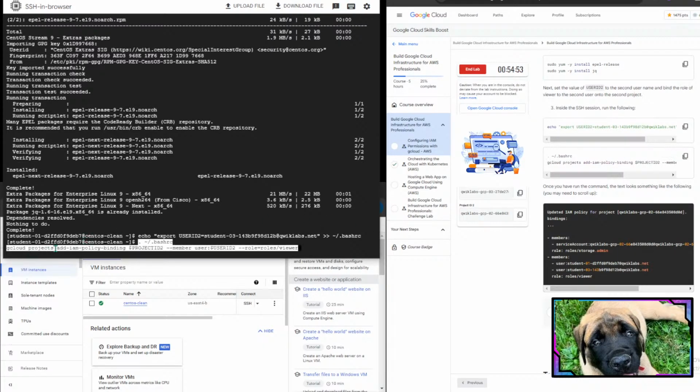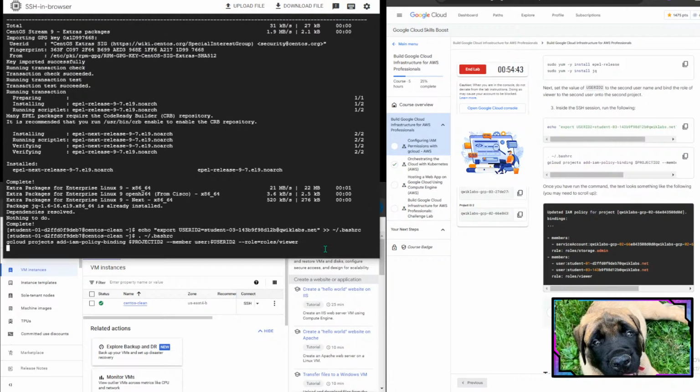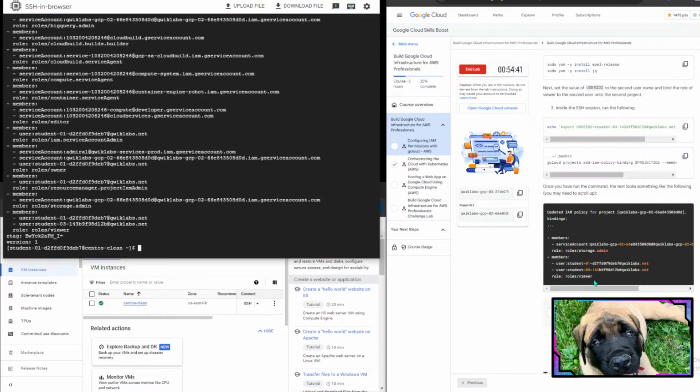Now with the script gcloud projects add-iam-policy-binding, project ID, member user ID, role equals roles/viewer. Great.